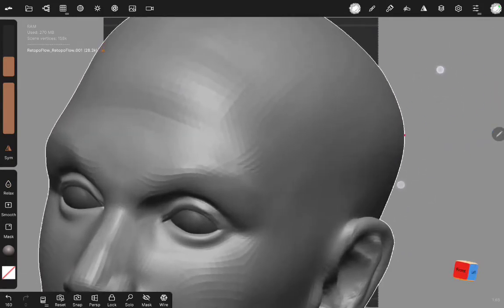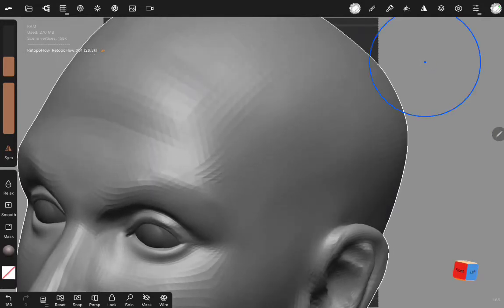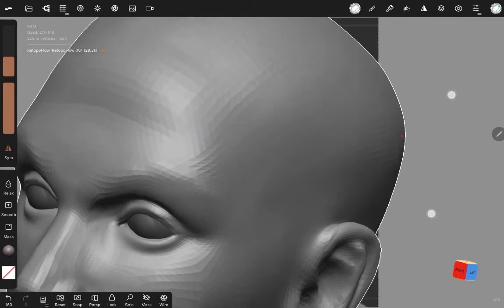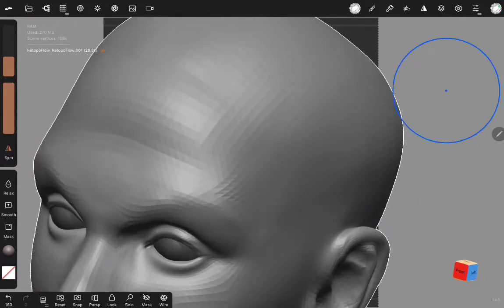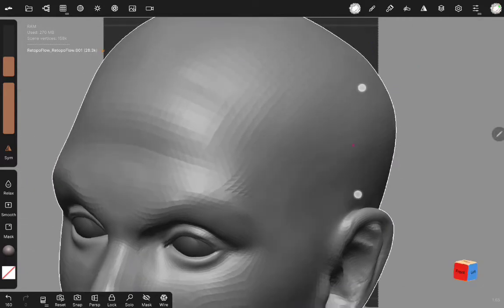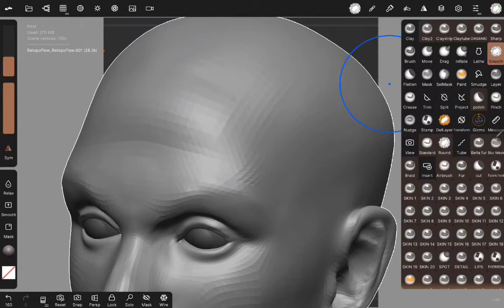Like Blender and ZBrush. I use Blender, but I really haven't done a lot of sculpting in Blender. But I know that you can set the intensity to not change when you change your brushes. I'm not sure what happens here. If I went to clay, my intensity is 50.